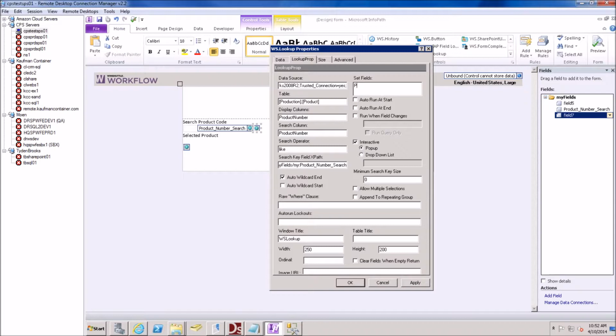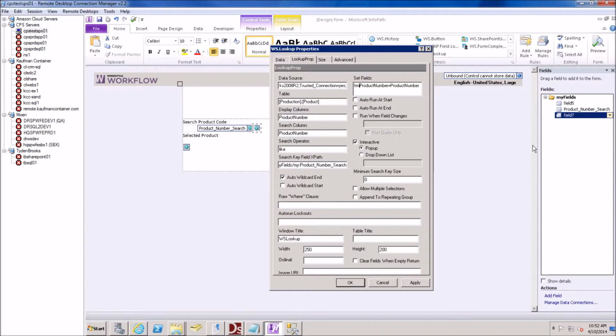And then what do we want to set? We'll have the set field be product number, which I haven't added to the screen yet, equal to product. FRM product number equals product number, which is coming from our database.